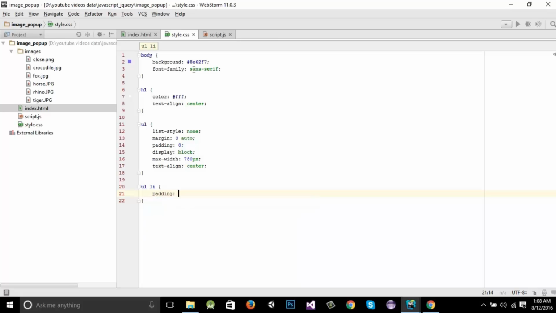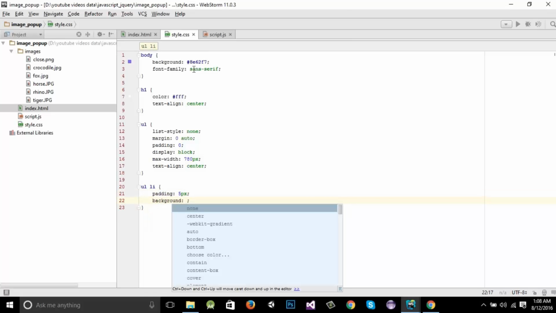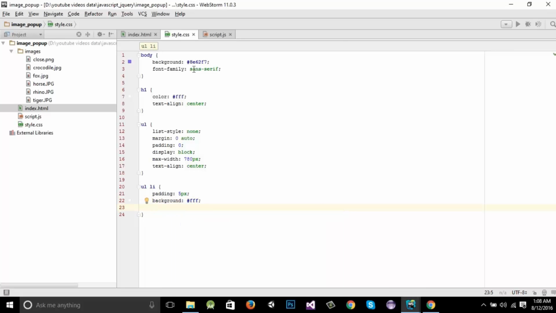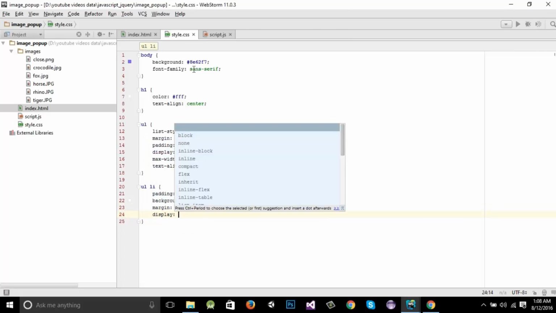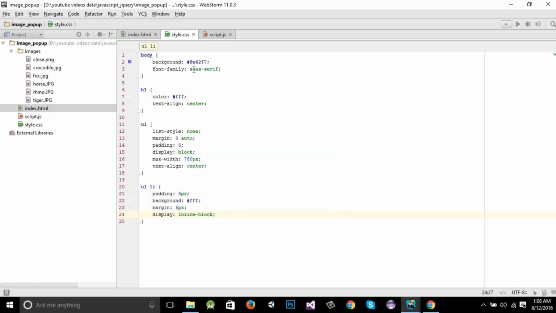So its padding would be 5 pixels, background color has to be white, margin has to be 5 pixels, and display has to be inline block. Now let's add some style to our image inside our anchor tag.